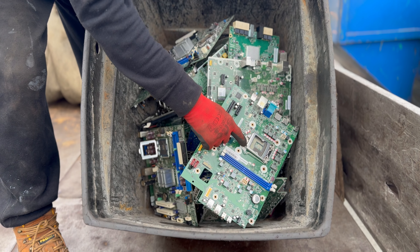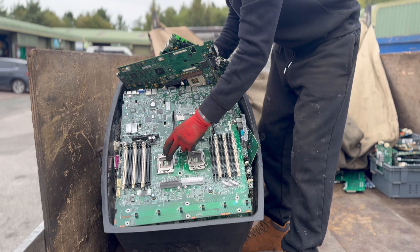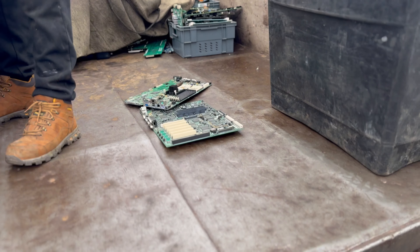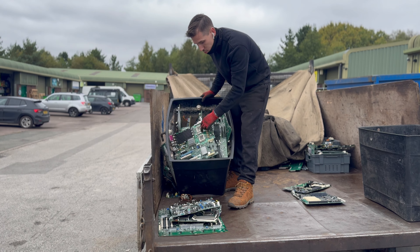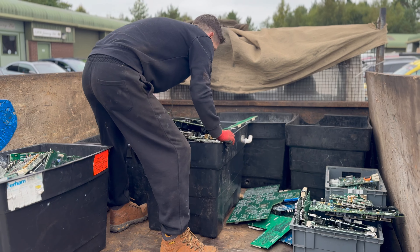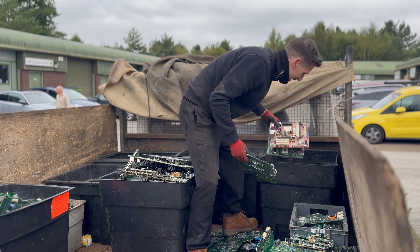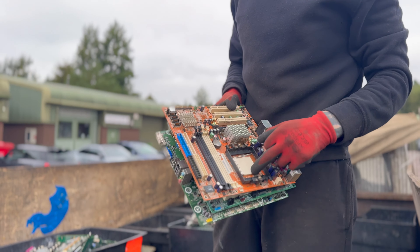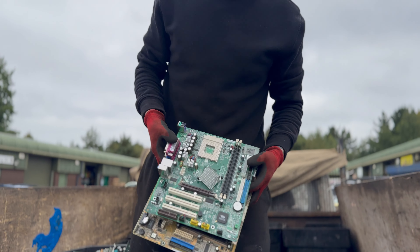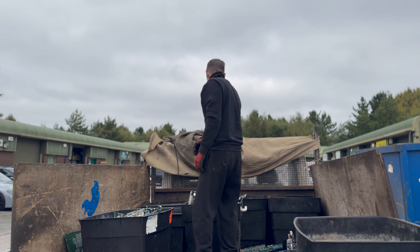Bang on with the grading again. In this tub we've got metal socket server boards — double, right? You are right, and there's a plastic one in there as well. We've also got a new generation plastic socket. Now to confuse you — about 10 kilos of the old generation, and then the fatter chip socket. Some people like the fatter ones, and they're double the value.